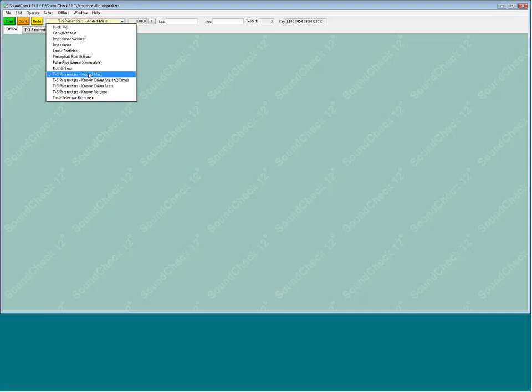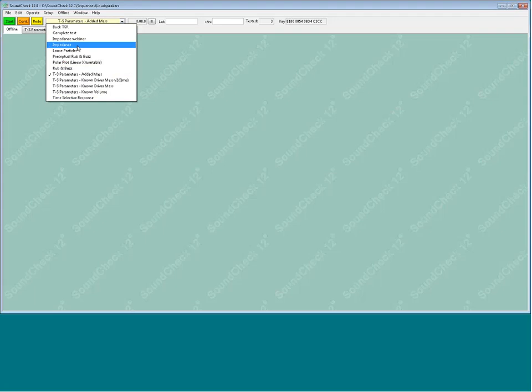SoundCheck 13 is coming out soon, but I didn't want to show it to you because it hasn't officially been released. If you go to the loudspeaker sequence folder up here, you'll notice that you have a choice of Thiele-Small parameters. You have a basic impedance measurement, it's a single channel. As I mentioned, you can download the one for transfer function and post-processing, 2-channel measurements. I recommend you do that if you want to get really good accuracy.